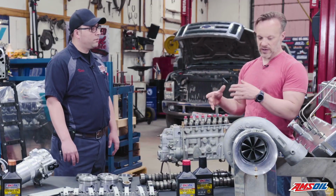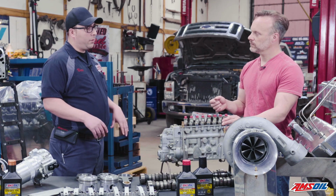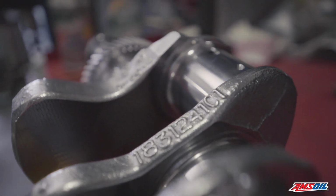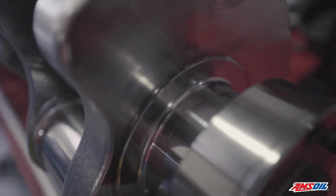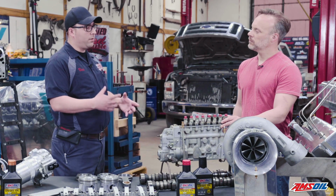Also, I know we said the block, what's going to keep the crank in check? So we also upgrade the harmonic balancer on the more wild build type stuff. We go to an 11-inch Vibratech damper with a taper lock hub design. In some of the earlier revisions of this engine, we had some issues with 7 1/4-inch dampers that went straight onto the crankshaft. So we do a taper lock design that squeezes the hub around the crankshaft and keeps us from having any issues with tearing stuff up in the bottom end.